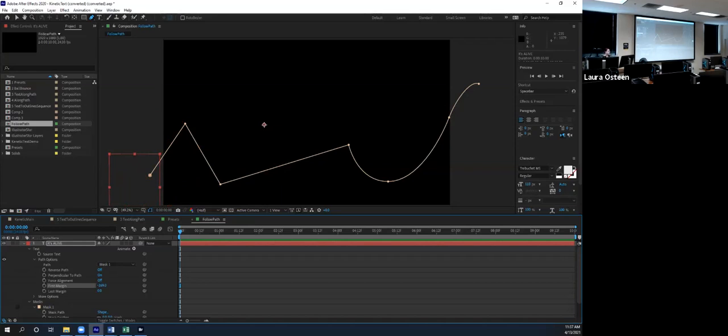And then on this first frame, I'm just going to make sure I keyframe that first margin at that negative 369. And then I'm going to decide with my time slider how long I want it to take to travel all the way across. I think it's going to take maybe about 4 or 5 seconds. And then I'm going to take this first margin and drag it all the way across so it goes all the way and ends off screen.